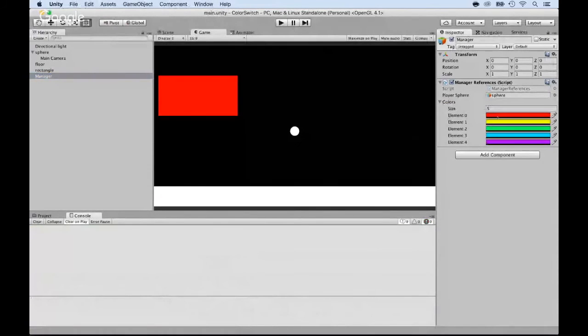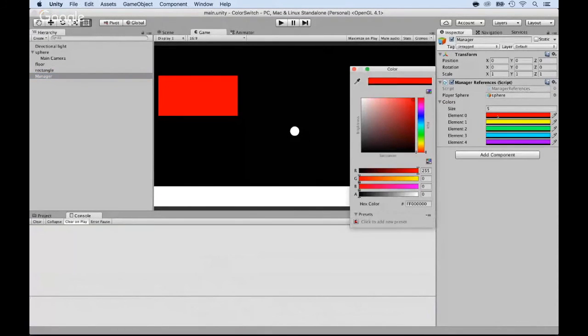So let's take a look at the colors here. And yes, that's exactly what the problem is. You see that the alpha is at 0. Take it all the way to 255, okay? All the way there. And do the same for all the colors here, okay? And that's what's going on. So select them all and move it up. Okay, so I don't know why by default Unity put the alpha at 0, but we should not. We should have the alpha at 1 so that you can see it.